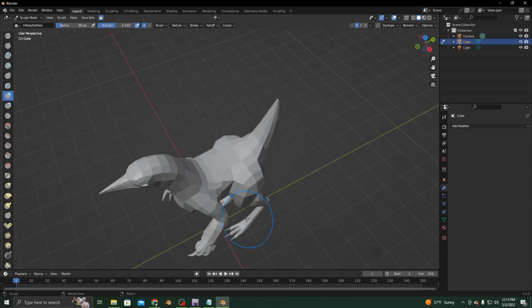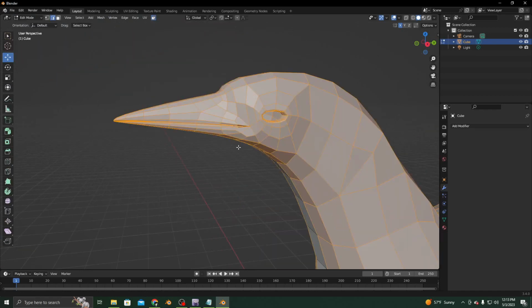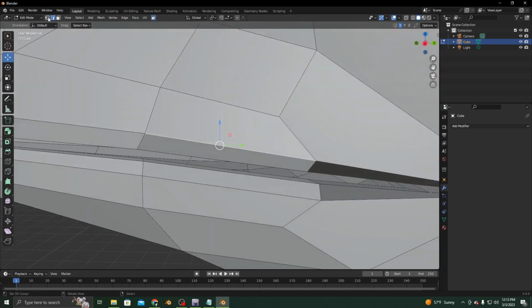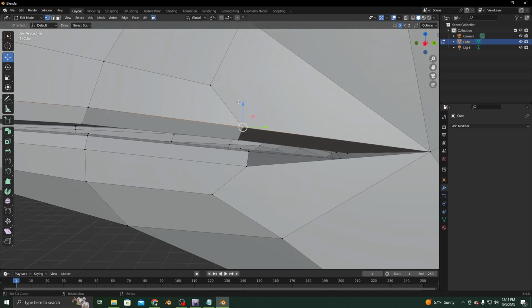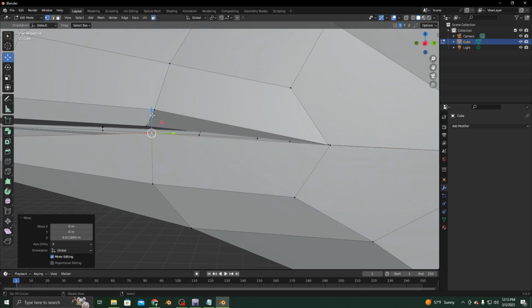some flesh to it. And then we're going to go back into edit mode and fix these, well, I wouldn't say they're lips. But, you know, beak edge. Until the mouth is closed.